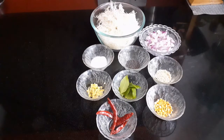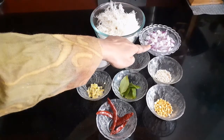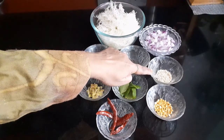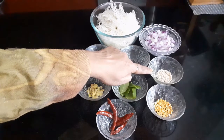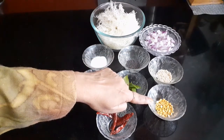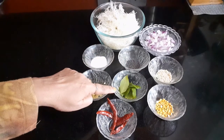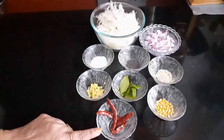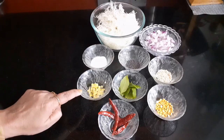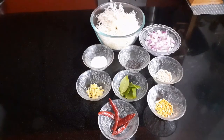For this we need rice sevai or noodles 2 cup, onion 1 medium size finely chopped, split black gram or dhuli udad 1 teaspoon, split Bengal gram or chana dal 1 teaspoon, mustard seeds 1 teaspoon, curry leaves 6 to 7, whole dry red chili 4, ginger 1 teaspoon finely chopped and salt. Let's start.